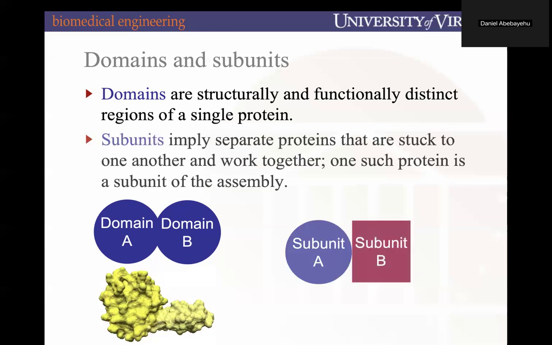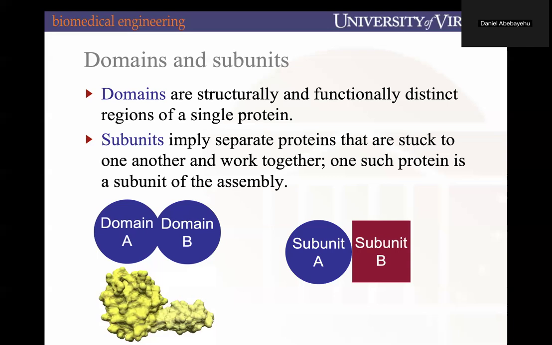On the other side, we also have subunits. So continuing the dry erase marker example. Subunits are, and I'll take one step back. Domains are also illustrated within a single given tertiary structure. Subunits are two separate proteins that come together to form a multi-protein assembly, and each single protein of that multi-protein assembly is called a subunit. So we'd call this the black subunit, the red subunit, and the blue subunit. Each of them is a single protein on their own, and each of them has their own domains.